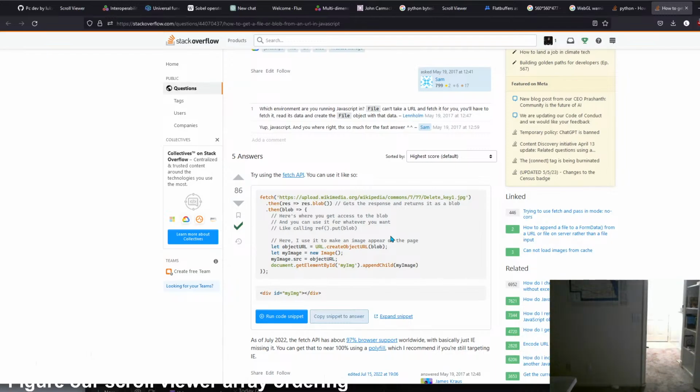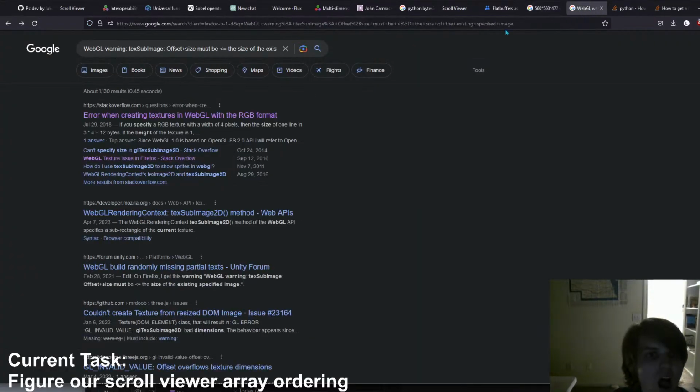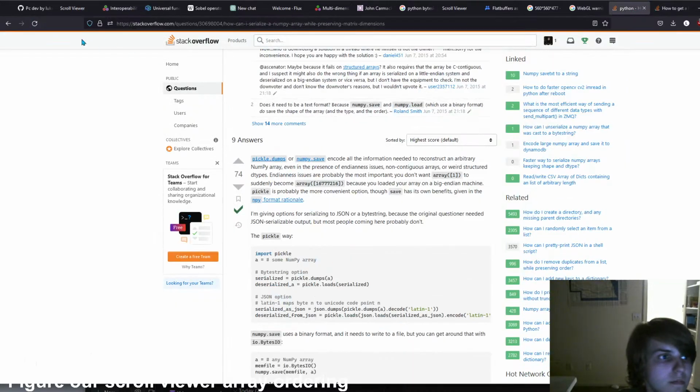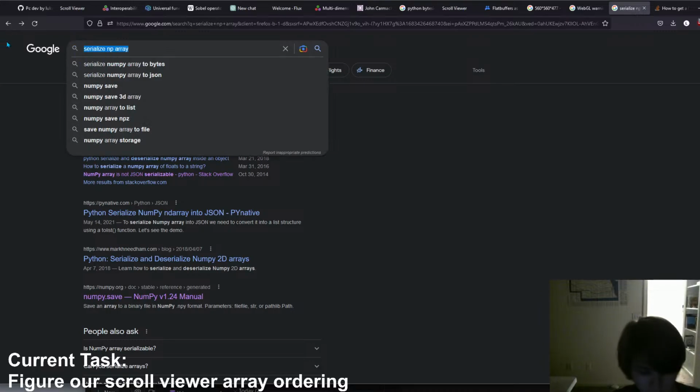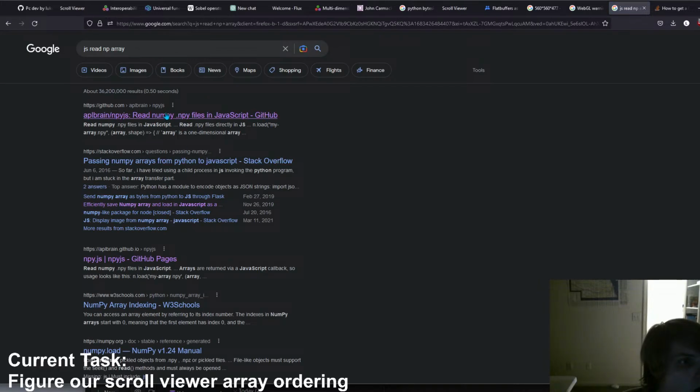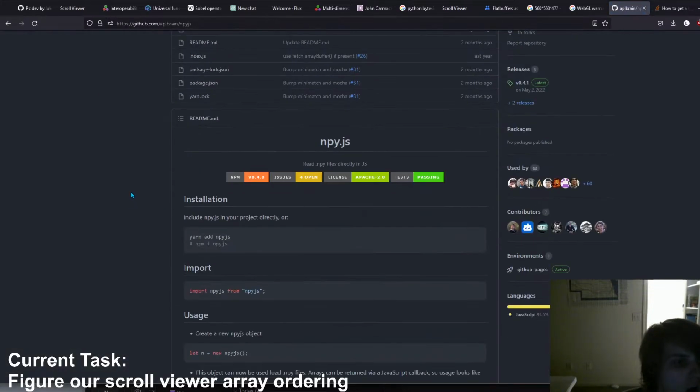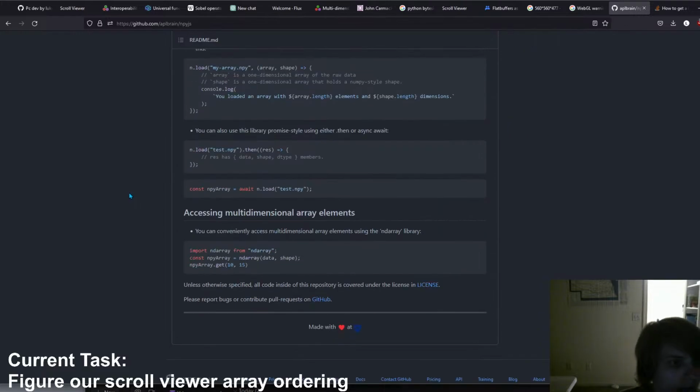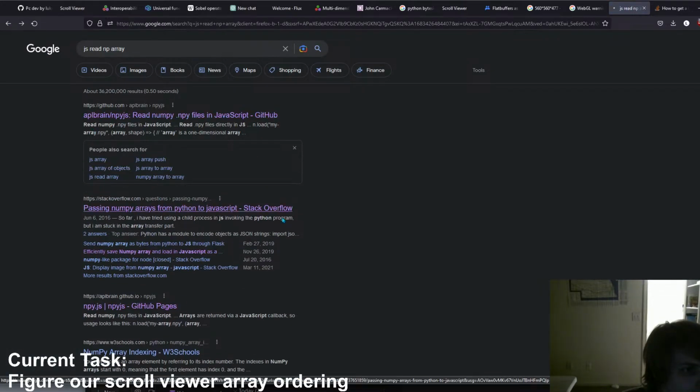And then how do you, oh, that's so slow though. I want to find something clever that you can use to deserialize a NumPy file in JavaScript. But I also need to go get Panda, which closes soon. JS read np array. This seems extremely big.